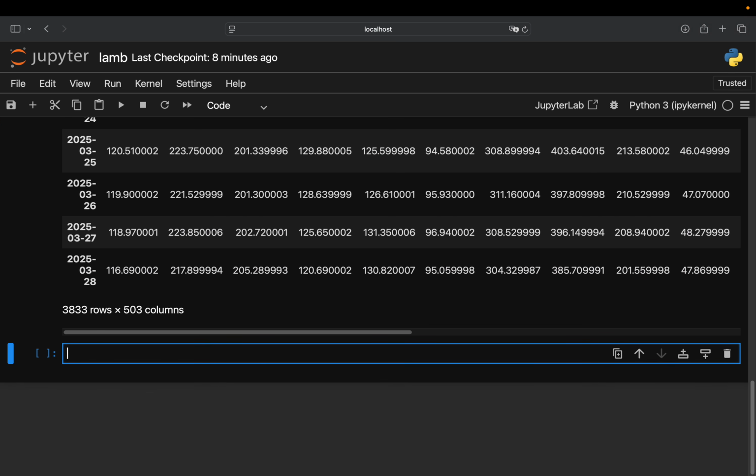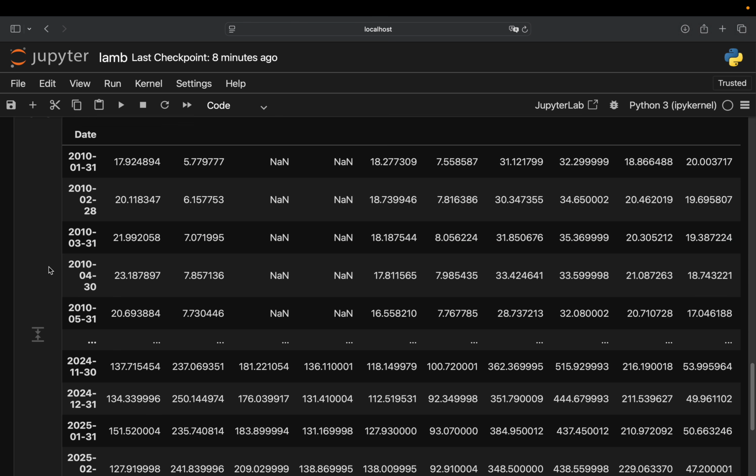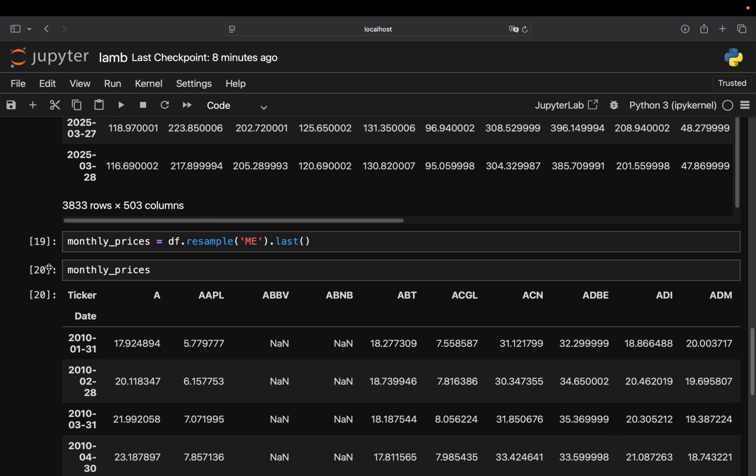So let's do that. Let's define monthly prices here. Use df, resample that on a monthly basis, and pull the last available price for a given month. So you would end up with a resampled data frame. How do you read that? Apple end of January 2010 is $5.78 US.